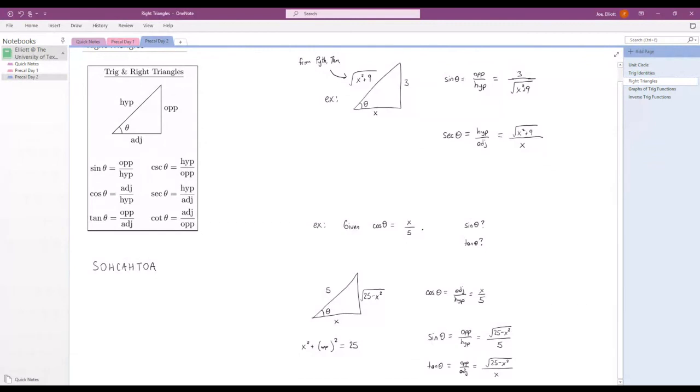Okay, so these types of situations often happen when you get to a trig substitution, which you will get to at the end of 2417 or early in 2414, whichever sequence you are in. And there are some other types of problems where you'll need to know your SOHCAHTOA to work through the problem. So that's good to keep in mind.